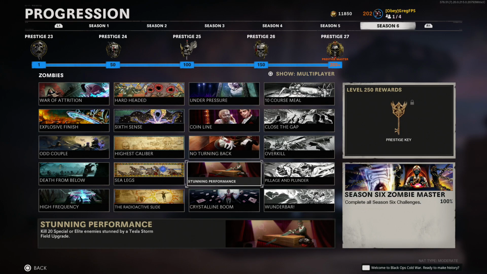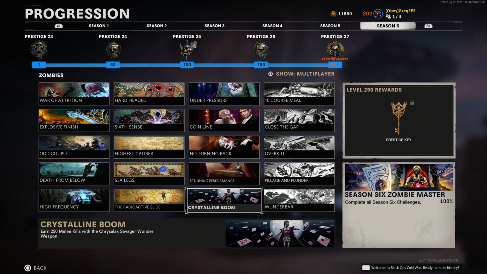Next up is Stunning Performance. Kill 20 special or elite enemies stunned by a Tesla Storm field upgrade. So this one may seem harder than it actually is, but just run Tesla Storm and activate it when you see enemies. So if you have like a Mangler or a Disciple or anything like that, activate it, run into them so they're literally stunned, and then kill them with like the Crystal Axe or something, and it'll be so easy.